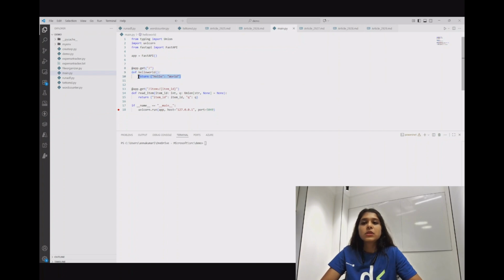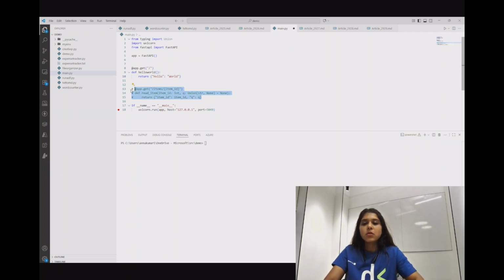It's just going to return us the hello world JSON in the form of key value pair. And this is a get method. As we talked about, there are four methods in HTTP: get method, post method, put method, and delete method. We are going to fetch the data using get method, and the data is hello world. So this is what we want to see as an output in our REST API. And we will come to this second function later.